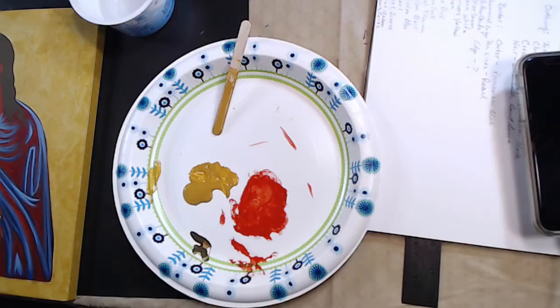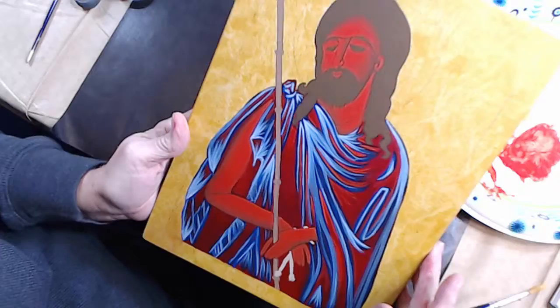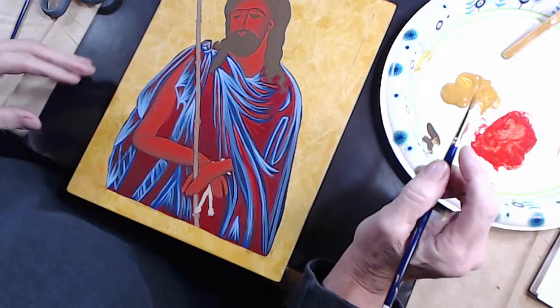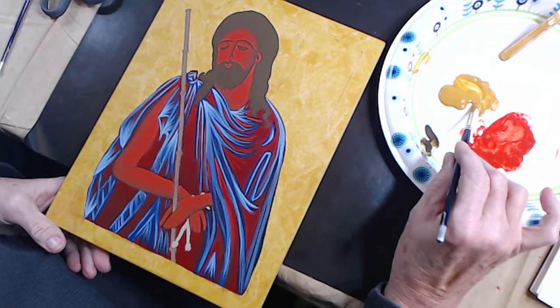We're finished with flesh one. So this is what it looks like. This is what we're looking at for right now. We're going to start on flesh two. And we are going to cover almost all of this orange with our flesh two, which is a yellow color. So let's go ahead and get started.